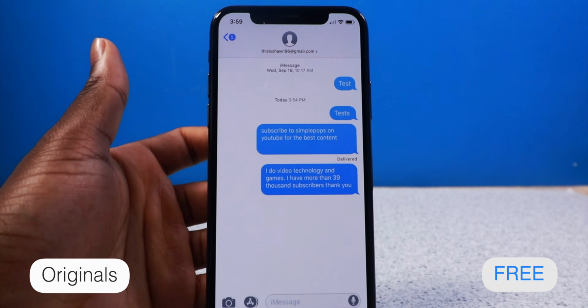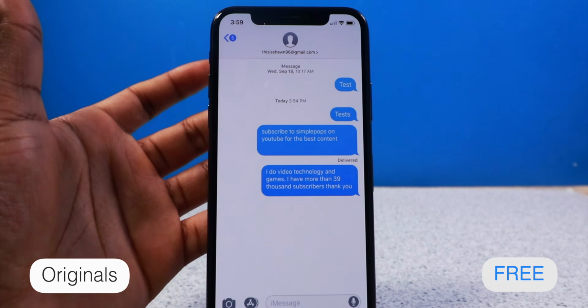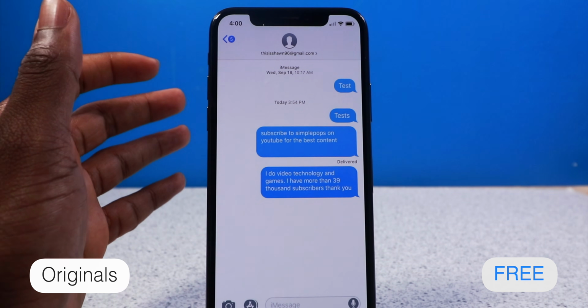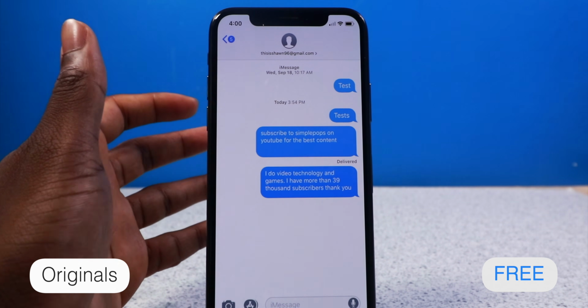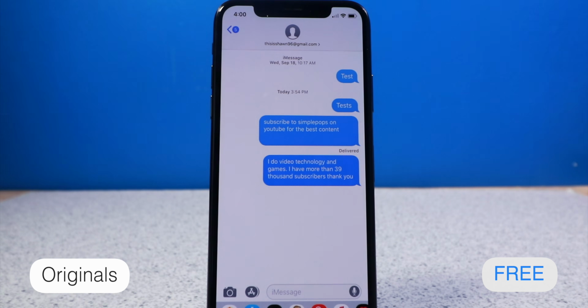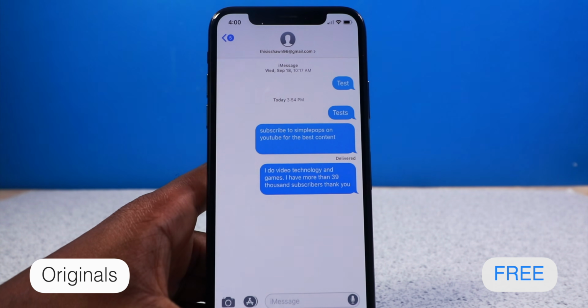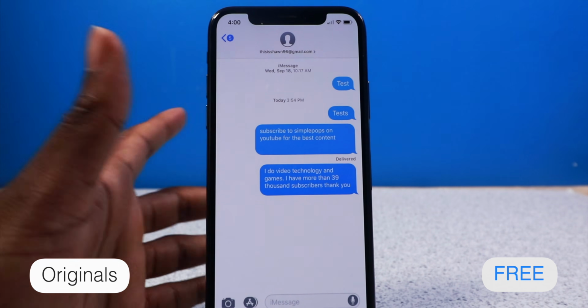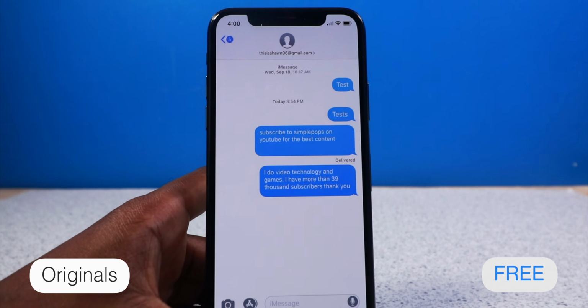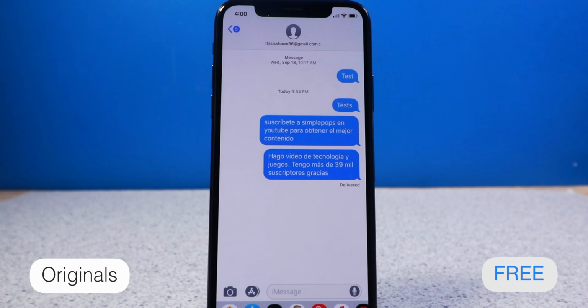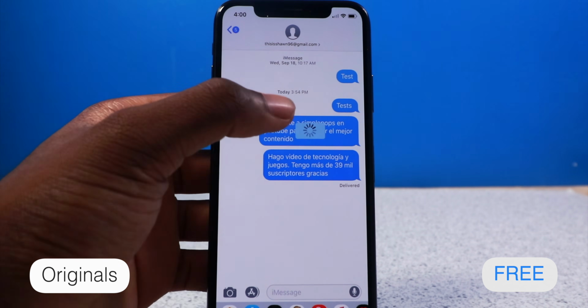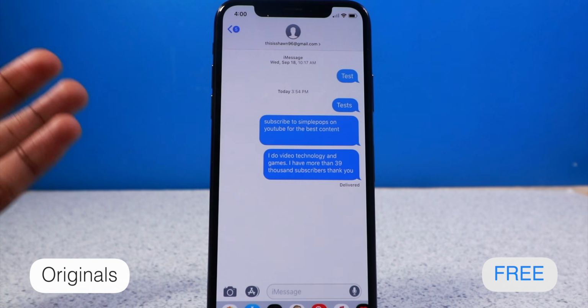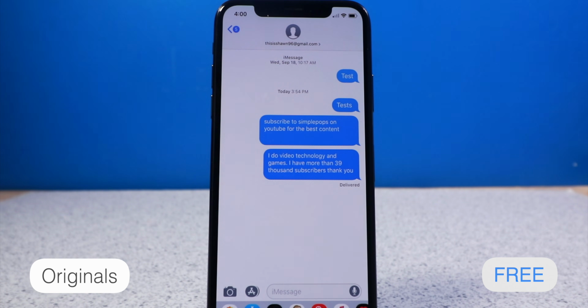Now the text is a little bit smaller than usual, but this is handy nonetheless, and I see Apple adding this feature in future iOS versions. I think this is a staple tweak to have, and it works for any language. Instead of going back and forth into Google and all of that, you have it right here in your Messages application. Now when you force quit the application, as you guys can see, it goes right back into the Spanish. All you gotta do is double tap again or just tap once, and you have the translation right there.